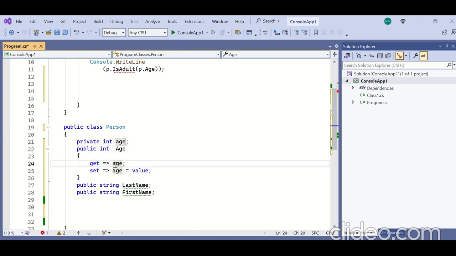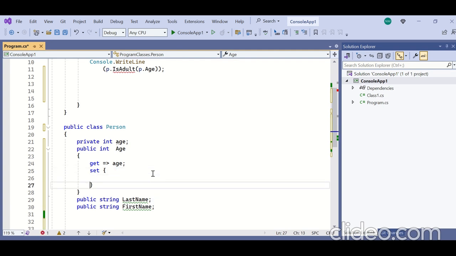So here you can put any kind of restrictions. For example, if you wanted to add any validation, for example here, I wanted to give access only to certain people. So inside this set I can do that.